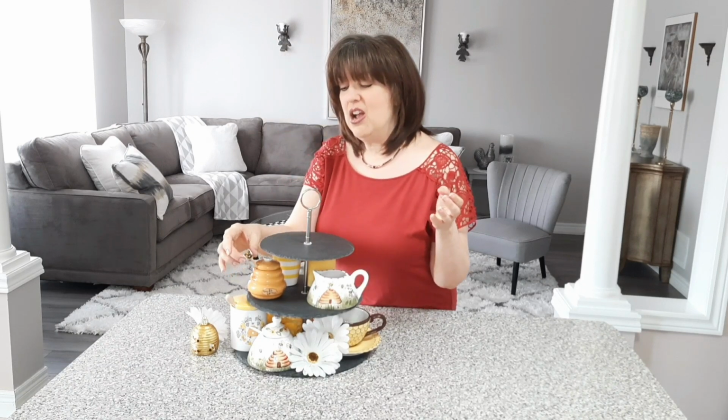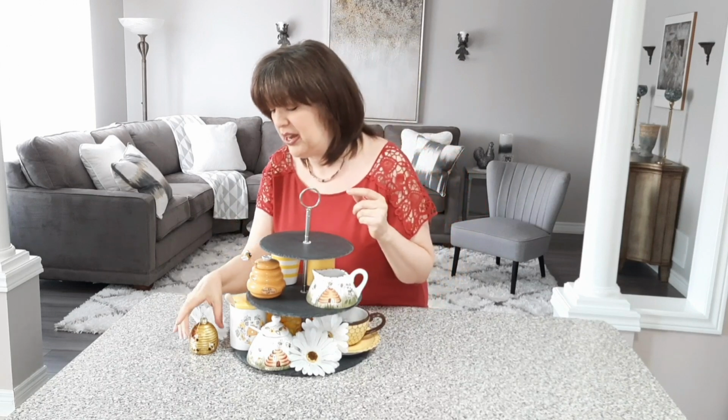Again, having our little honey dipper hanging off, sort of, so that it gives a bit of dimension and visual interest to the tray.